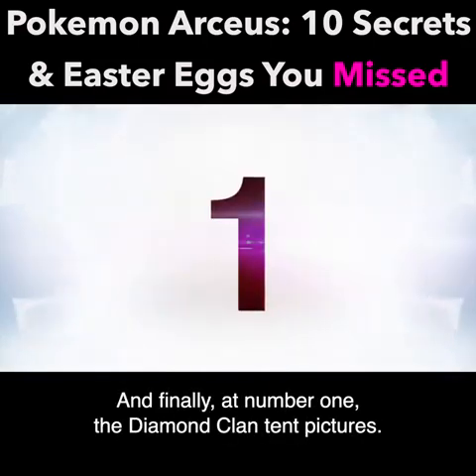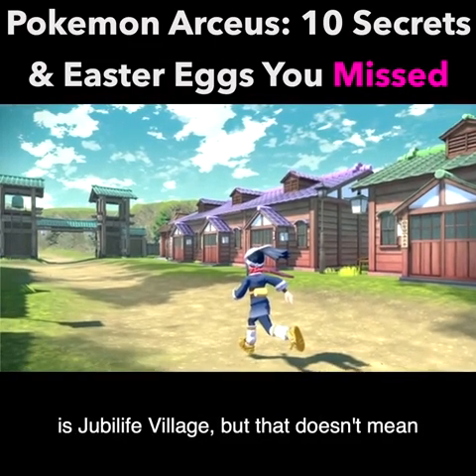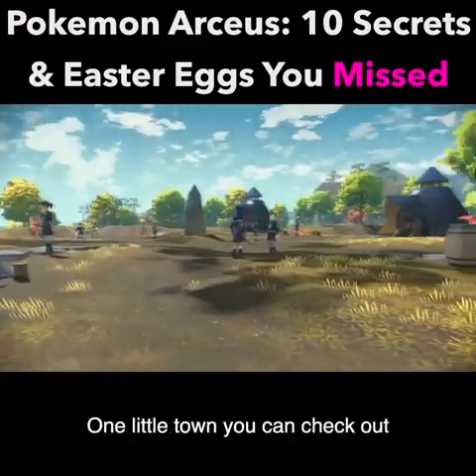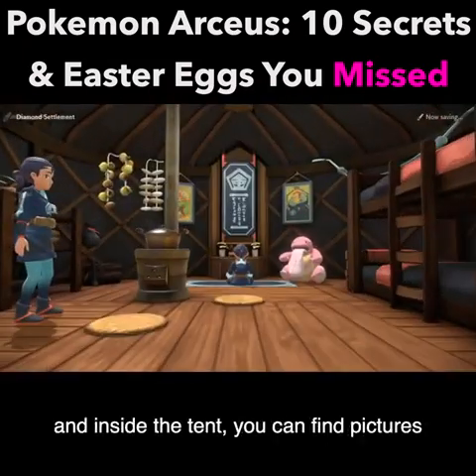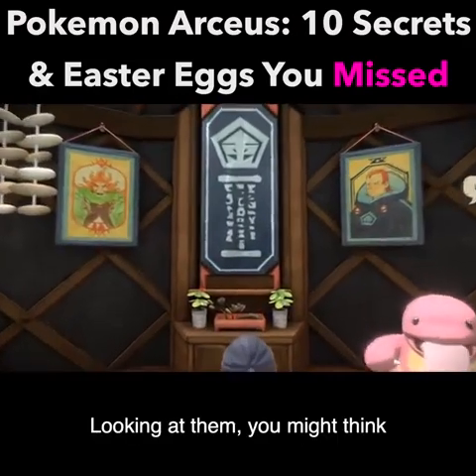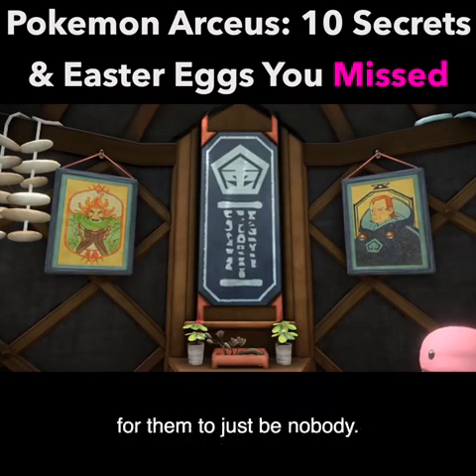And finally, at number 1, the Diamond Clan tent pictures. The only major town in Pokemon Legends Arceus is Jubilee Village, but that doesn't mean there aren't a few settlements you can visit. One little town you can check out is the Diamond Clan settlement, and inside the tent, you can find pictures of 2 figures drawn in a more traditional style. Looking at them, you might think they're just generic pictures. There are too many specific details, though, for them to just be nobody.